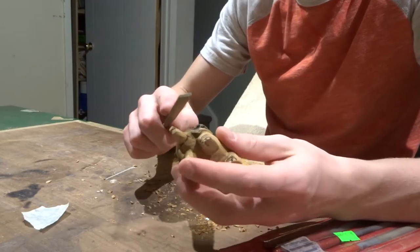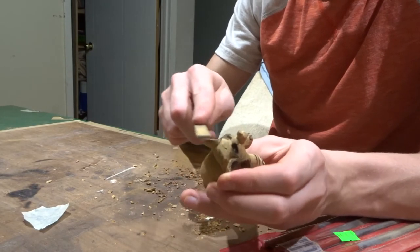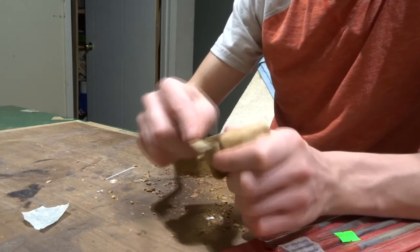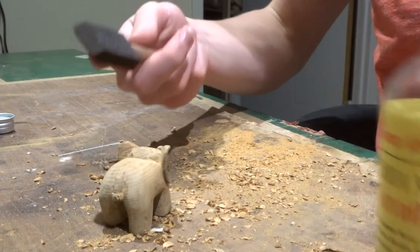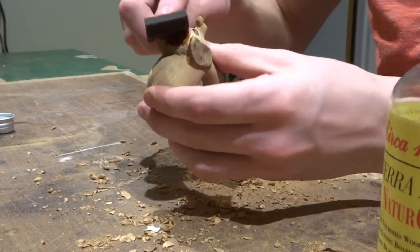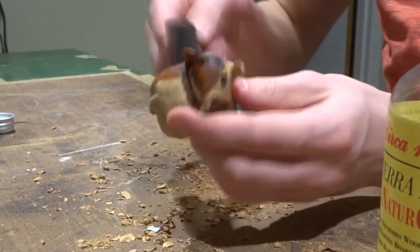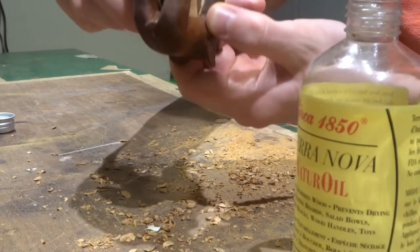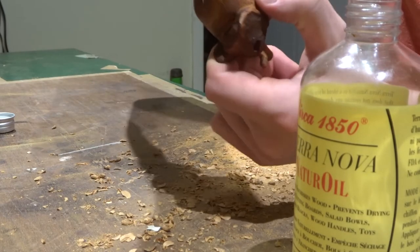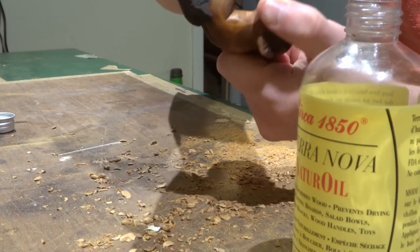With that done, there was still some soot left in the grain that I didn't really want there. So I took a small file and filed it back down to just regular cedar so that the only soot was in the ears. Now I'm taking my favorite finishing oil — a salad bowl finish. I only like clear finishes and this is just something I use because I usually make small things like pipes and knives. It's completely food safe, so you can eat off of it — though I don't know what you'd be doing with an elephant sculpture.